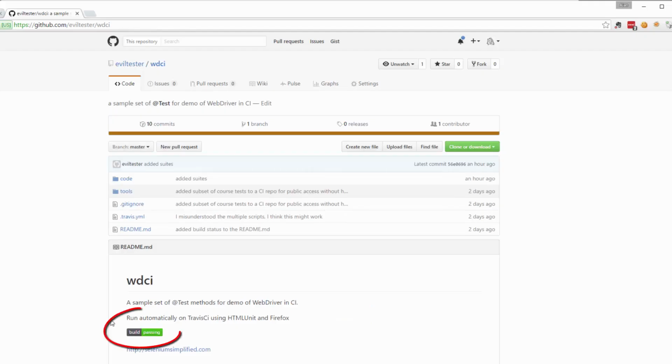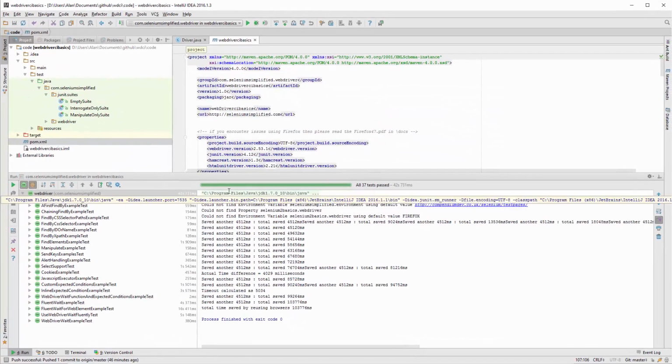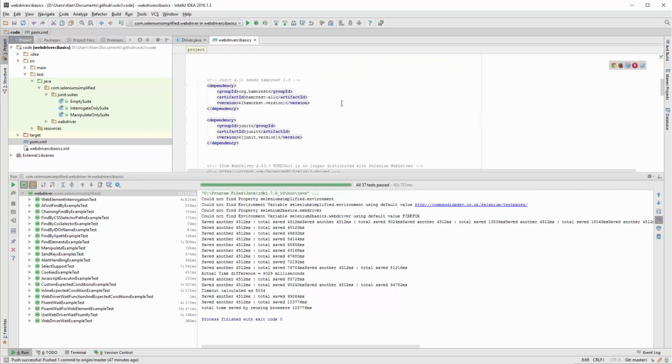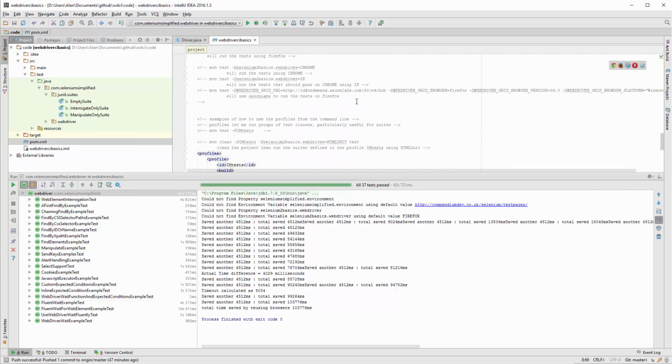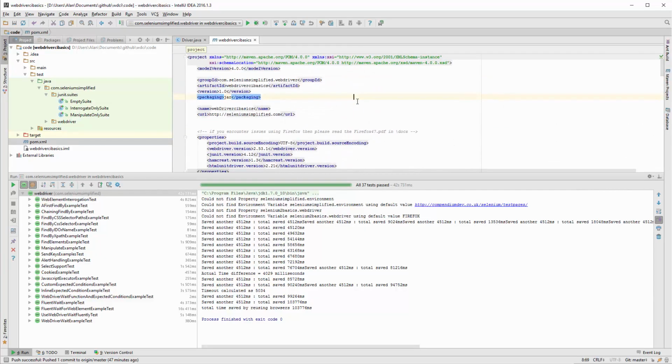But you can see here that we have the build passing symbol. That's because when I check in the code to GitHub, it also uses Travis CI to run the code and check that the build is passing. You'll see an example of that in just a couple of lectures' time. The code is what you're used to because it's the same tests that we've had, just a very cut down version of them. And I have amended them slightly to allow them to run on HtmlUnit. We've got a couple of very simple suites, and the POM file has been cut down in order to support our executing with minimum profiles. But again, there are comments in there, and we'll cover all this on the course.